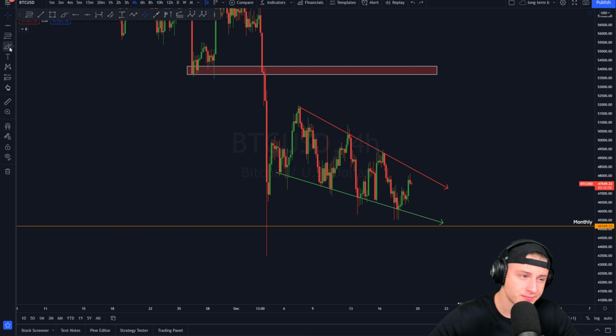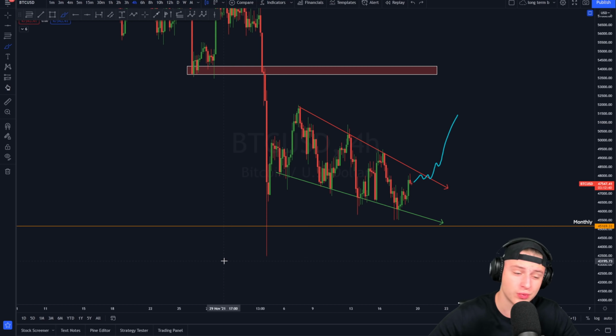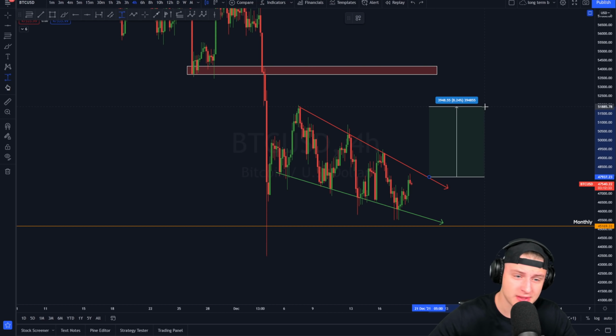But of course, we're only going to get this breakout on this pattern as soon as we do break the top side of resistance. So we already got rejected 3 times before on this level, and of course the 4th touch point is not going to be an easy level to break through. But of course, we do know the more times knocking on a certain door, the more likely it's going to be allowing us to see a continuation up here. First price target of this falling wedge here is going to be the top side of the wedge, which is of course going to be the 51.8k here.